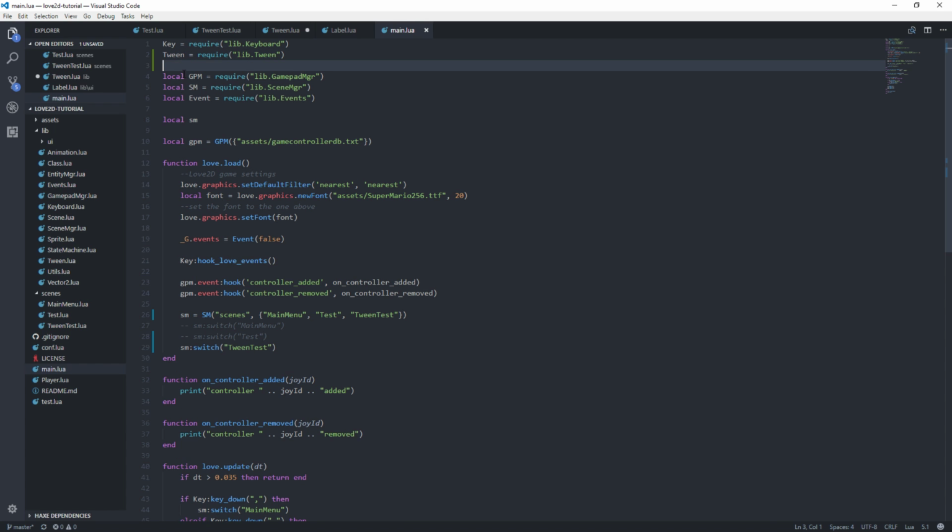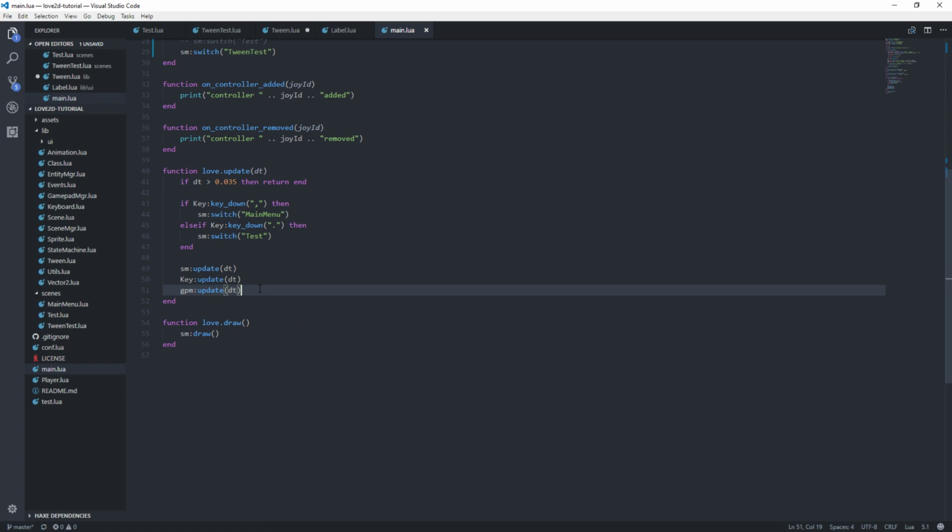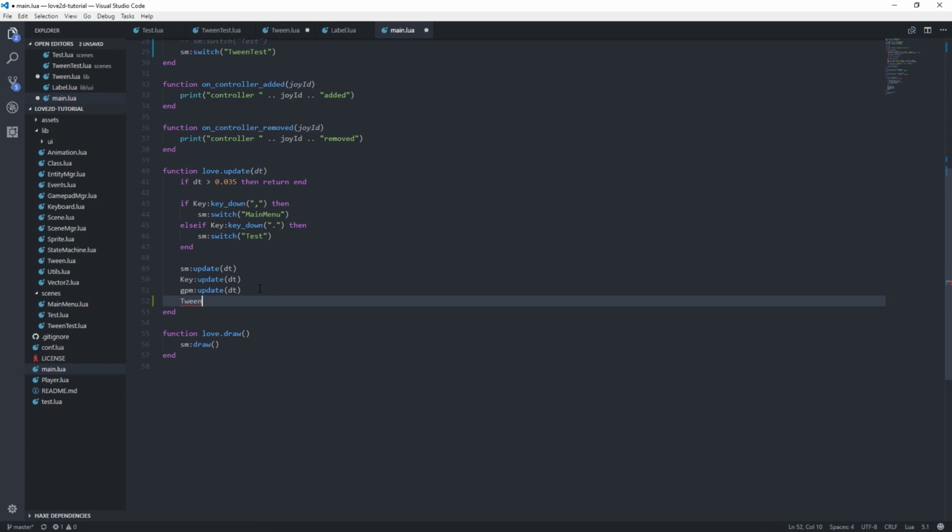And then we'll definitely want something like this, tween.update, like that. And you know, I'm not thinking that we're going to need any kind of special self stuff. Maybe we should go ahead and do that, so that we have access to. No, I'm going to leave it like this.